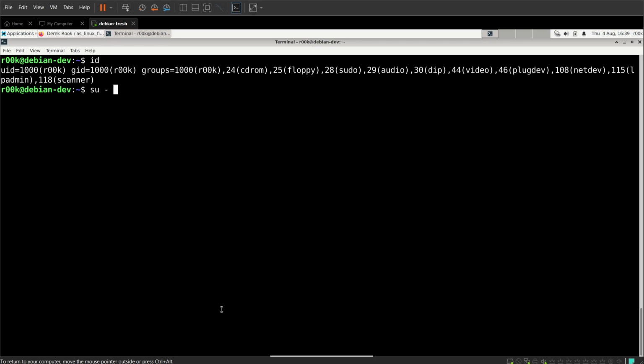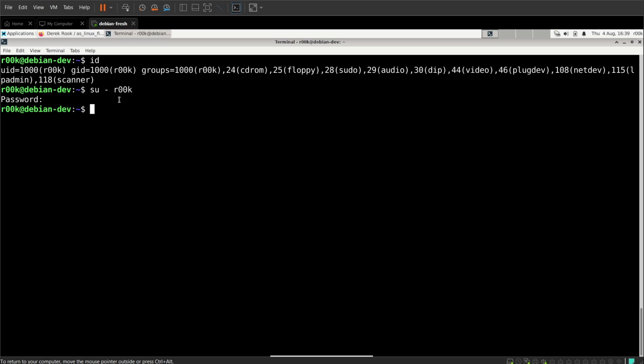current session. And all we're going to do is use the su switch user command. We'll add the dash there to basically start a new login session. And we're going to specify that we're going to su to our own user. If you don't put your username there, you're going to su to root, which is the default for su. We don't want to do that. Put in our password, and we're in a new session.